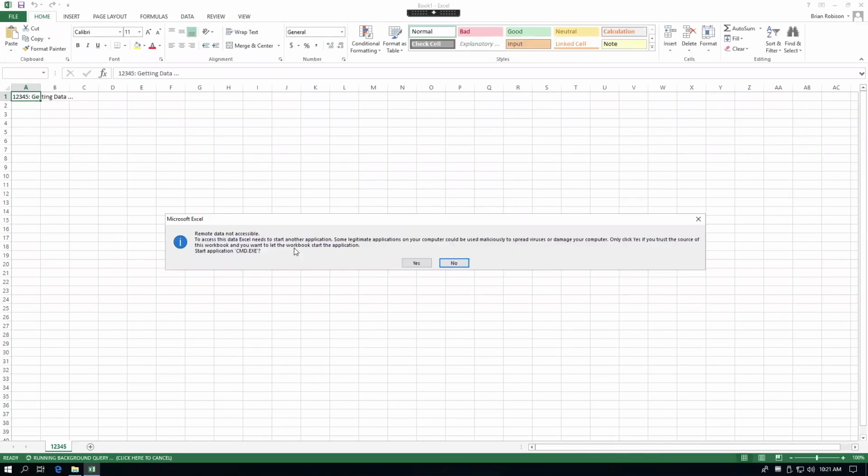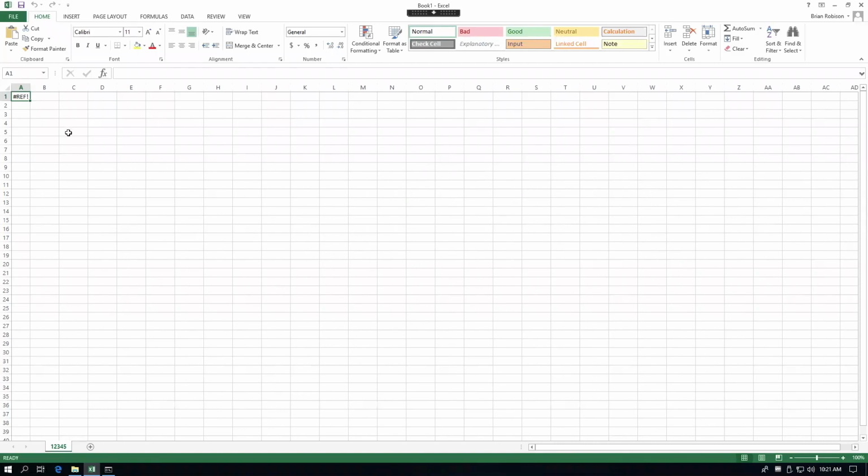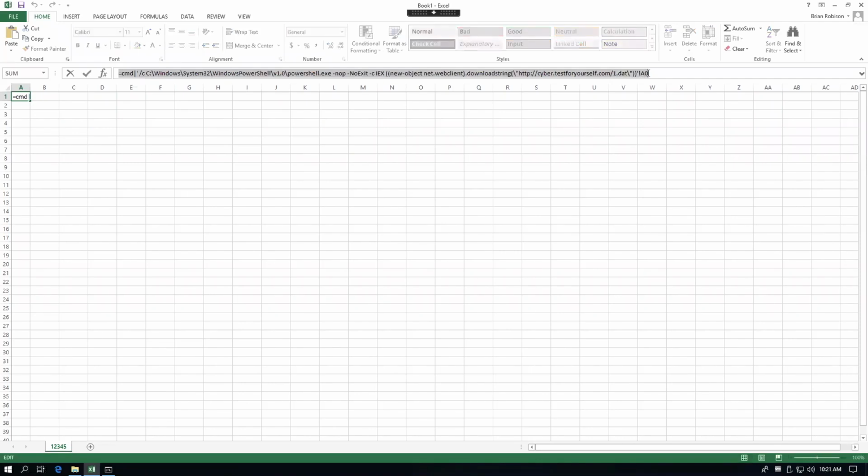It's downloaded the first command and it's now going to execute the second command. So as you can see, this is really just the entire Excel file in this one field, but you can see it went and grabbed this and downloaded it. But again, there's nothing malicious even in this command that could be picked up. The actual magic happens when this file gets downloaded and executed in the background.